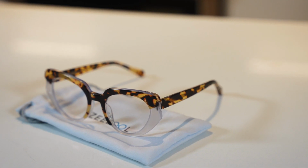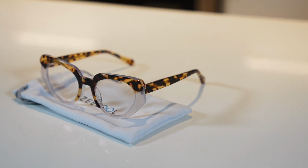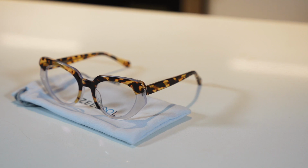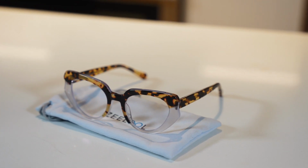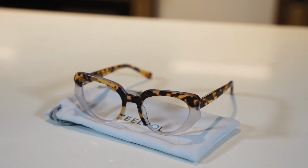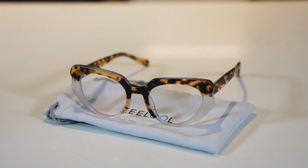Now, Gooden is not your average everyday shape. This is like a geometric, unique shape that is very distinctive from the others. Like when you go outside to a little business event, or if you go to college or work, everyday look. Like, this is a simple look, but you can tell there's something distinctive about it, and it's just going to add that extra element to your everyday wear.